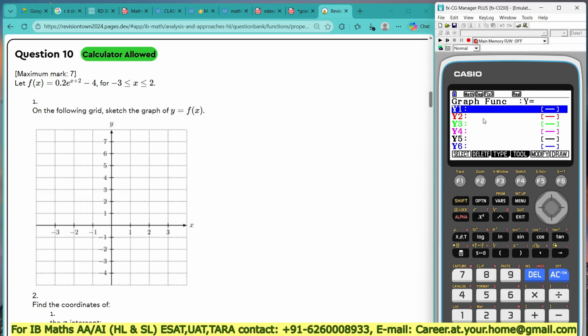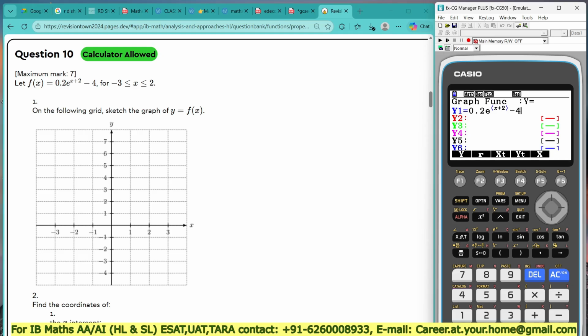So right now I have y equals to, so please type this function: 0.2 e raised to power, so where is the e? This is the e raised to power, so shift e raised to power x plus 2. We should use the bracket here, so this x plus 2, bracket close, and minus 4. Do you have to use a bracket, or is it fine without a bracket? For the safe side, you should put it, otherwise if you don't put it here, it will be okay, because this is already in the power. For the safer side, I have written it, otherwise you can skip this also. Okay?